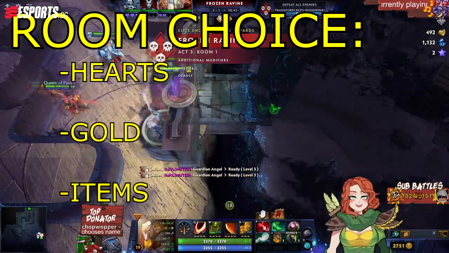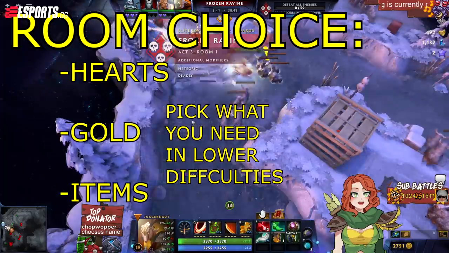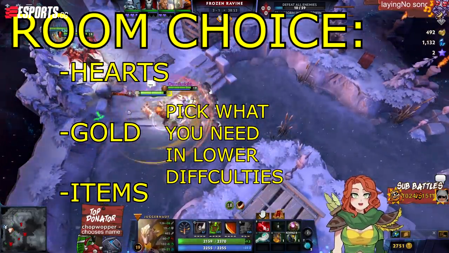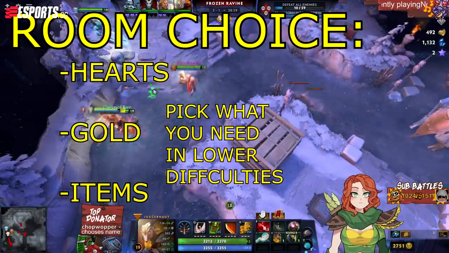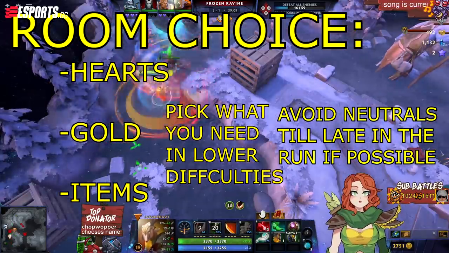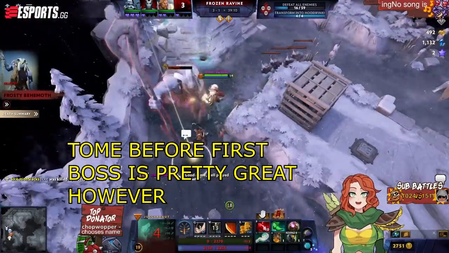Now, this choice doesn't really matter on lower difficulties, honestly. You're gonna always have enough money up to about sorcerer. You'll have plenty of hearts, most likely. So you can make those choices based on how your run's going. But in the end game, in the harder difficulties, you should probably always avoid neutral items for the first couple rooms because level 1 and level 2 neutral items are pretty meh. Now, don't get me wrong. You should get at least one of these so that you can get a tome before the first boss, but we'll get to that in a bit.